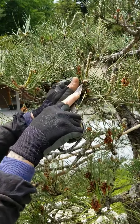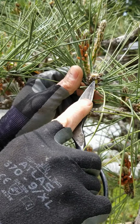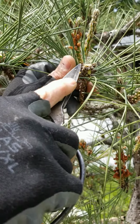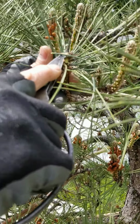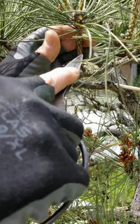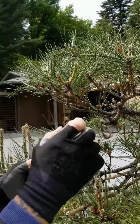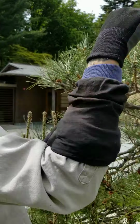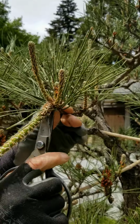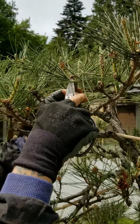One of the other things I'm looking for is you'll occasionally see these really, really small buds. In many cases, this may be the best branch that I want to have growing out from this particular space, so I've got to be really careful when I'm doing this pruning to not break or damage these tiny little buds. So that's part of why this can become a real painstaking process. You're looking for very, very small things in a lot of cases. It's not just removing these really big candles. It's being able to decide, again, what you're keeping. And sometimes what you're keeping is a bud the size of the head of a pin.